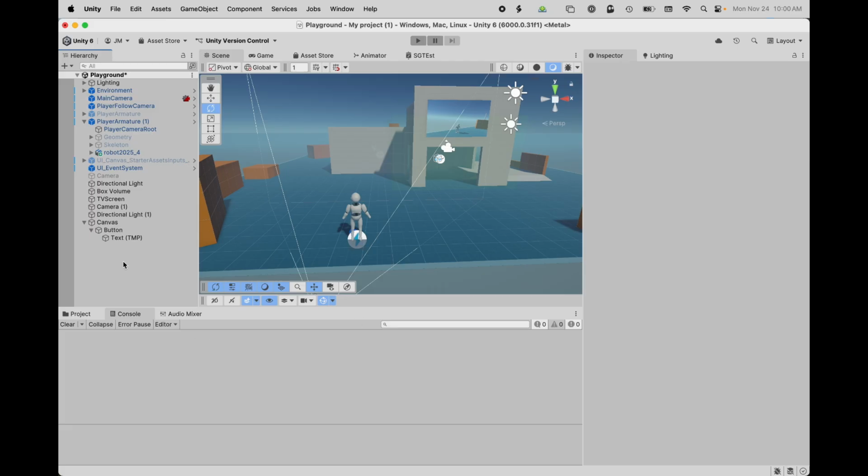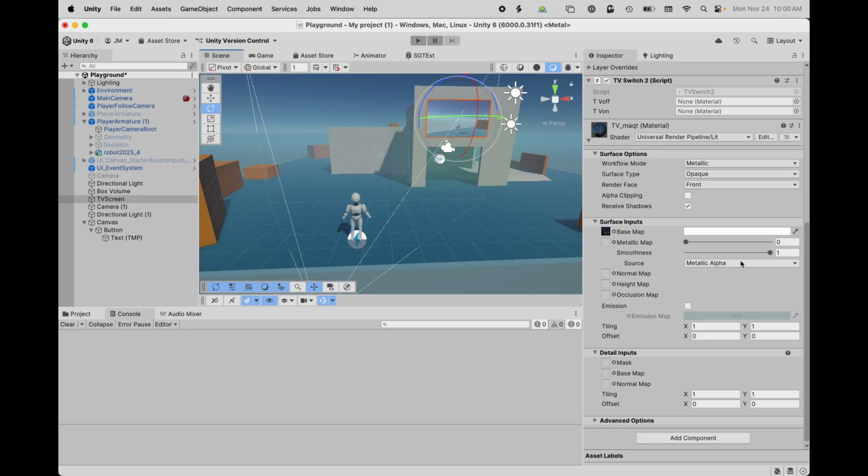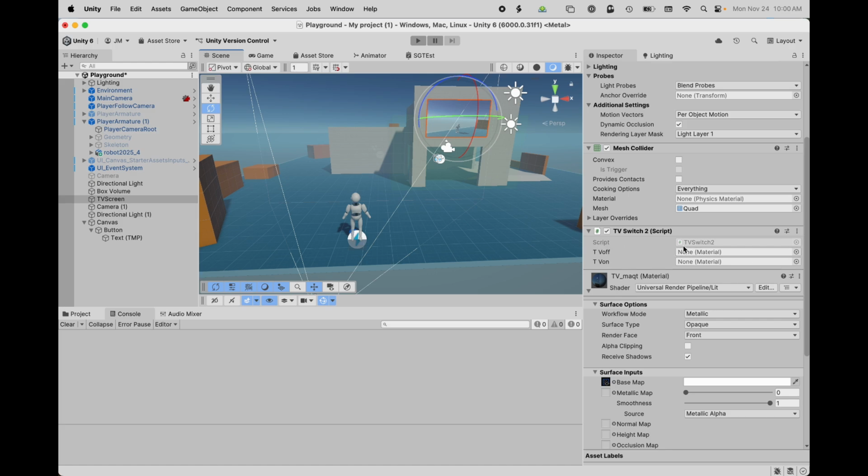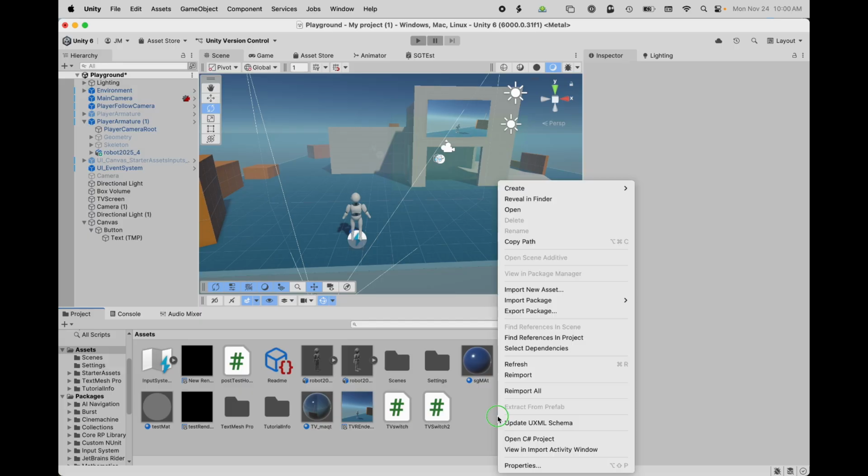Now, the only other thing we have to do is, on our script here, we have to put our materials in. So one is easy, that's the TV material, and that goes to TV on. But we need a new material for TV off.